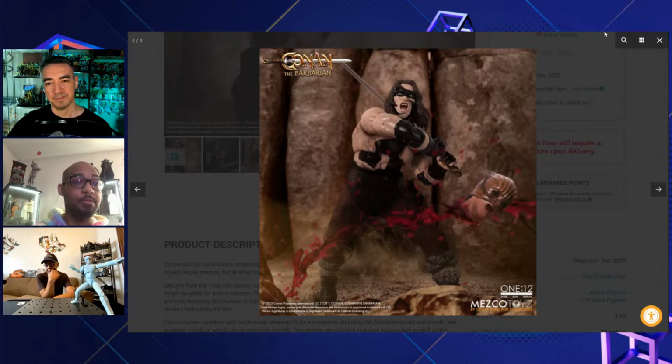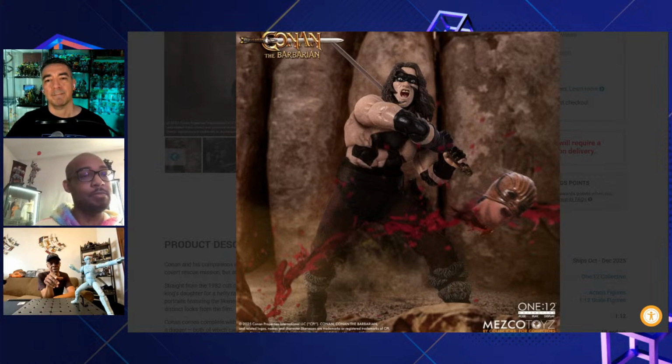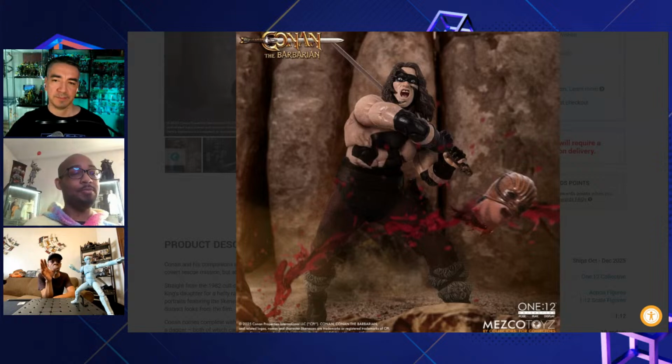Right. Yeah. And I've been hesitant on getting close to that $100 range with figures, because now, if I'm correct, Art is going to be coming out with figures in the same range. I'd go with Art all day. Mm-hmm. Yeah. Because once again, they're going to get their own corner with lights on them. Those are going to be art pieces. If Art does a Conan, or are you just saying you'd rather in general not buy a Mezco and hold out for an Art 12 scale figure?